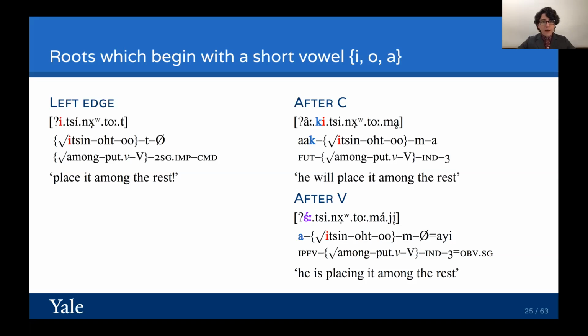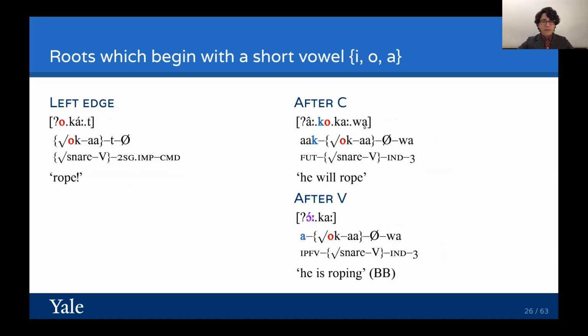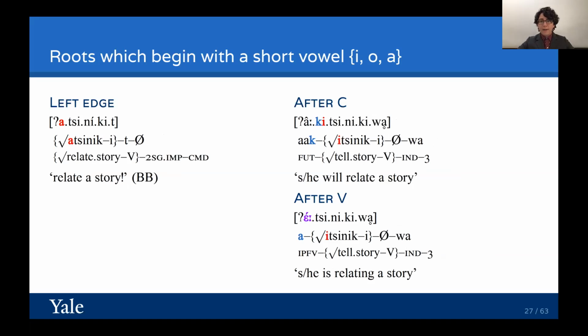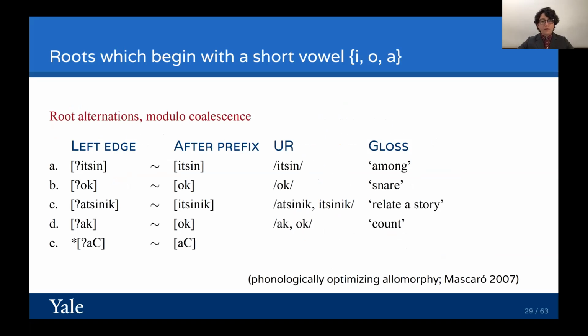In the interest of time, I'm going to just leave this as the one example of short vowels. However, if you have questions, we can come back and look at the roots that begin with short vowel O, as well as roots that begin with short vowel A. And instead, I'll just show you the summary of those patterns here.